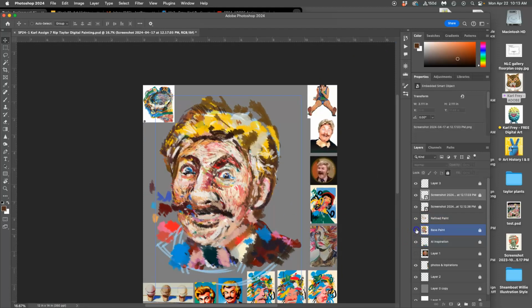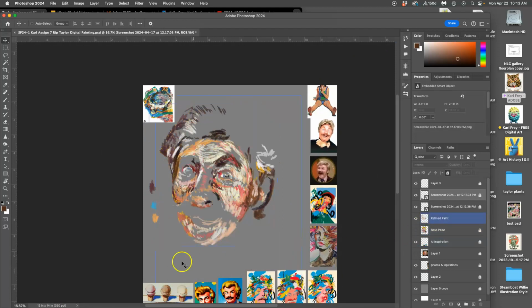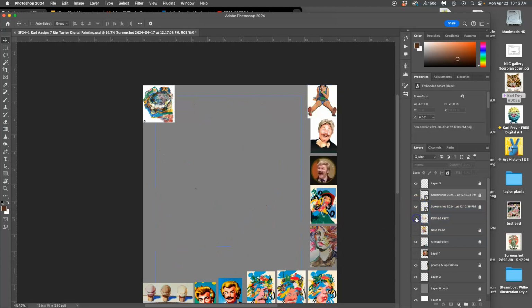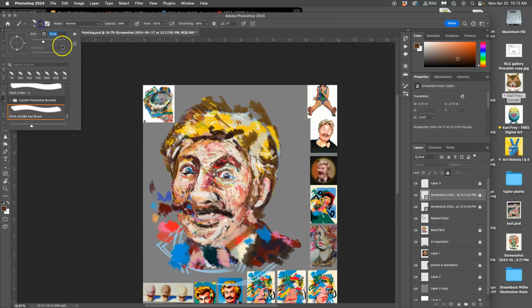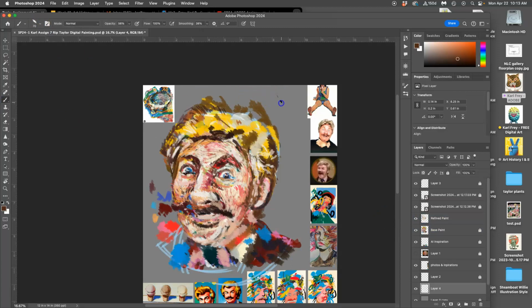Also, I haven't done all of my refined painting yet. You can see all of that gray space. So I need to just keep that up. And to do that, I use my brush. It's my Adobe brush. I want it to be pressure sensitive, and I want it to be not fully opaque. So I have it at 56% opacity. And now I'm going to start stealing some of these other tones.